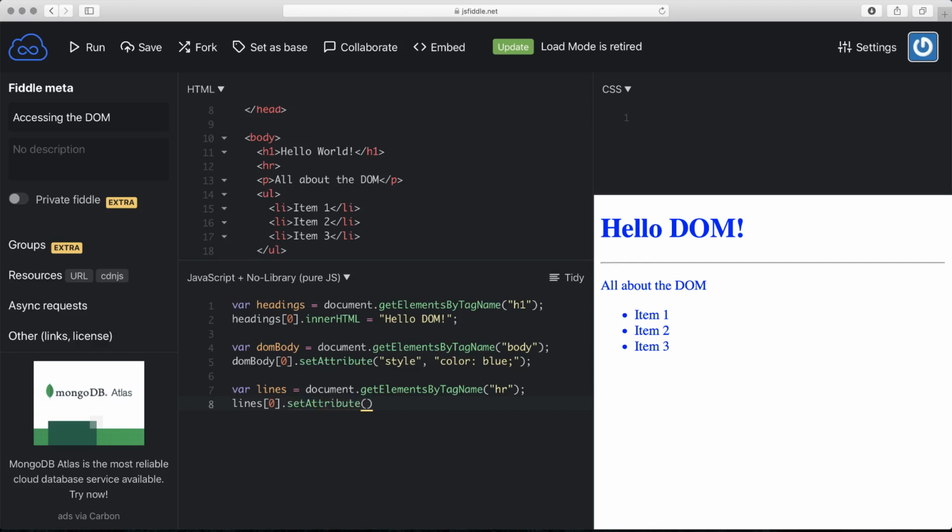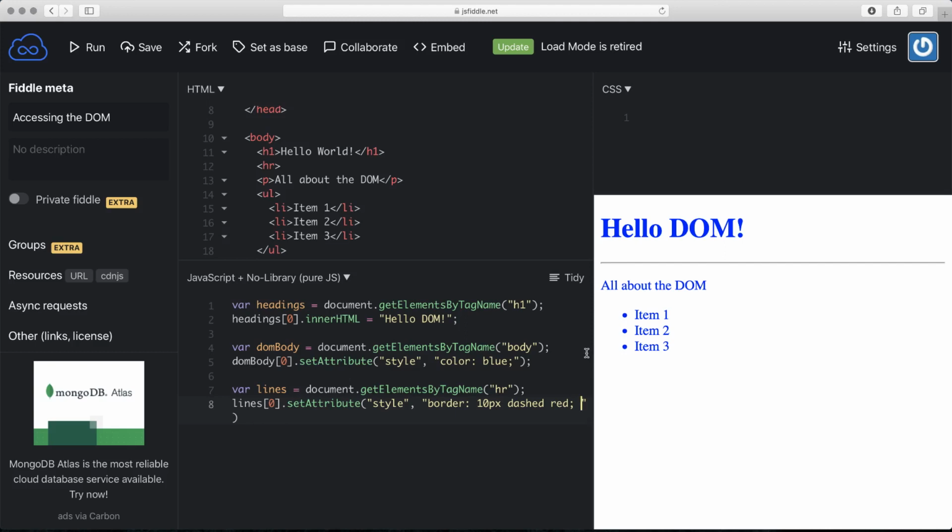But this time when I'm putting these arguments in, I'm going to put in more than one style at a time. So I'm still changing the style attribute, but I'm going to be setting multiple styles at the same time. First off, I'm going to go with the border. Most common things we're going to change here with a horizontal rule. So the border, I can actually put in multiple values at the same time. I can put in like 10 pixels for the thickness of the border. I can put in that it's solid or dashed. I can change the color. All of that can go in right in a row. But after I change the border, I can put in my semicolon and I can continue changing things right here.